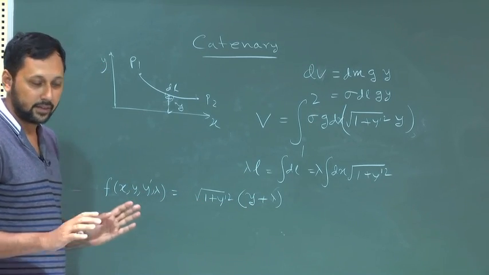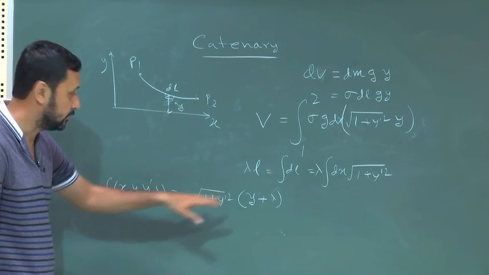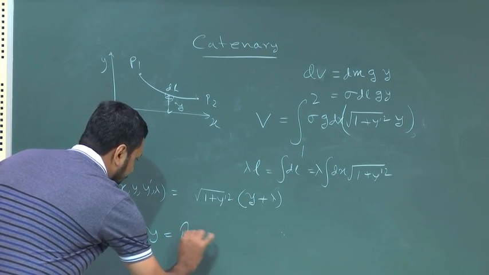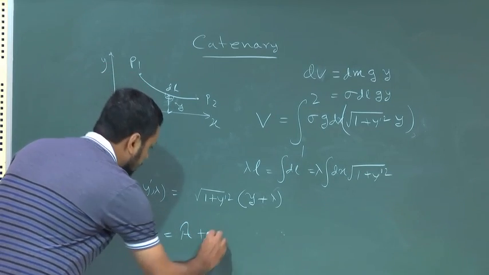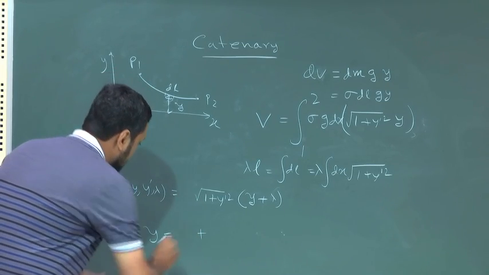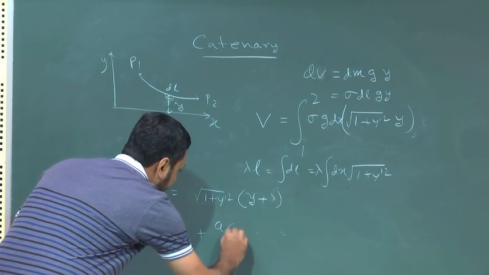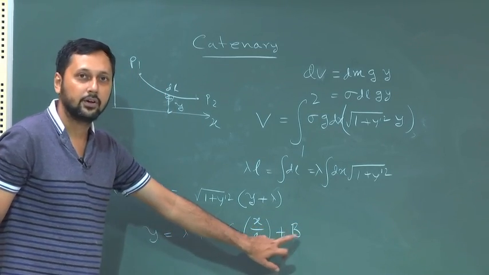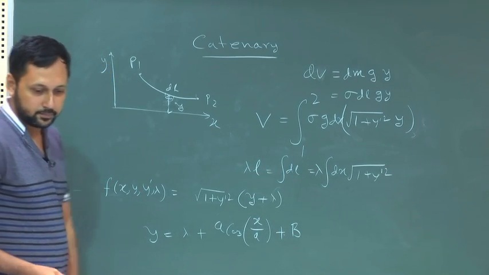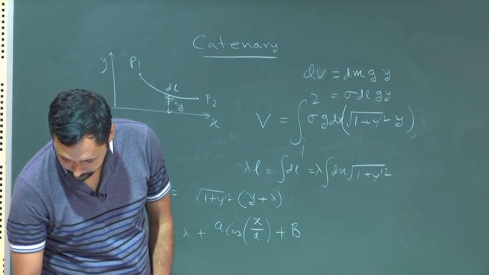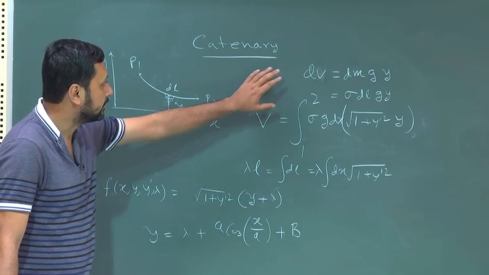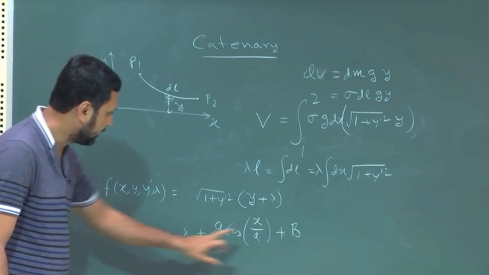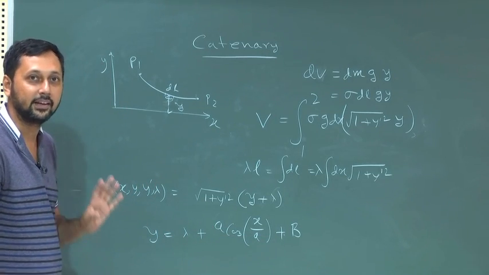Now, if you do that, thankfully, even without this elaborate procedure, nothing changes, because the final expression you get by solving this equation is once again y equal to some constant a, plus lambda, plus the exact same expression a cosh(x/a), plus another additional term b, which will be associated with your total length L. So, including this constraint condition, or without it, your equation will be the same, except this will be a little more complicated and you will have some more terms to it. But the functional nature will be exactly the same.